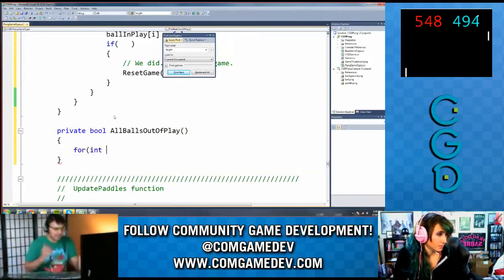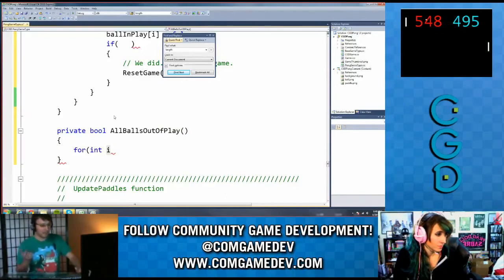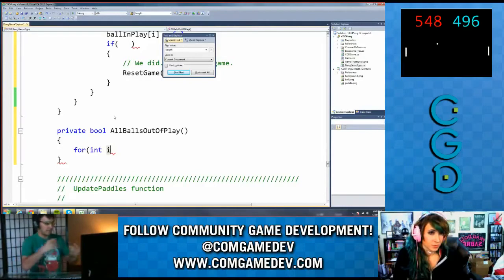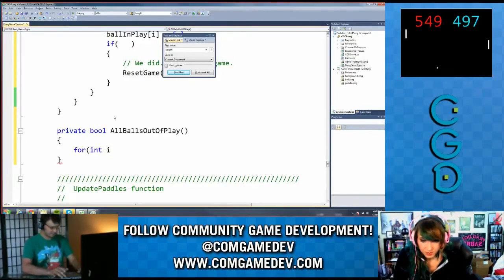So we're just going to check every ball and see if it's out of play. And if one ball is in play, then we don't even need to check the rest because we've got at least one ball in play.